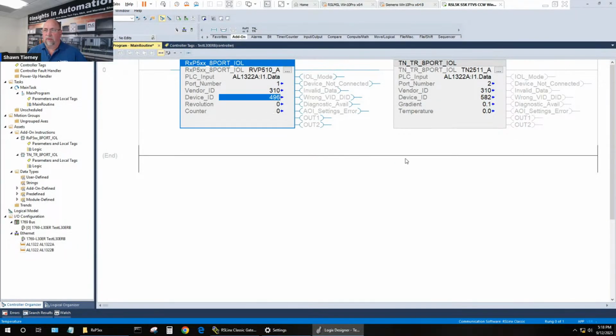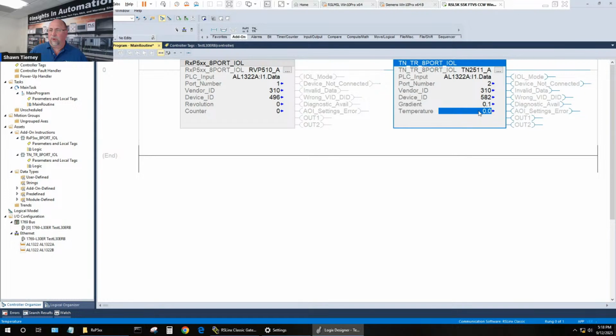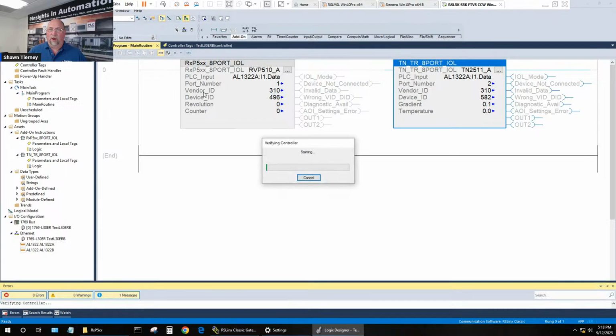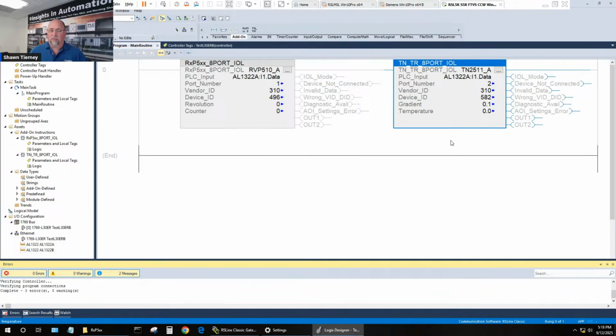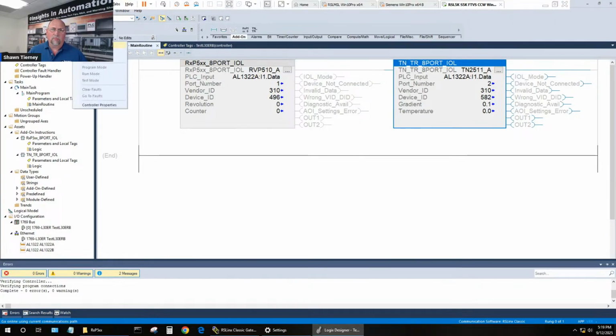And then I'm going to leave that all blank. All right. So if we've done this correctly, this should massage that data and give us a counter, like how many pulses per rev. I think this is defaulted to 1024. And then the temperature, and for whatever reason, even though the unit's set for Fahrenheit, this block is shown in Celsius. I did not have time to figure out why. I did look through the block to see if there's any way I could toggle it in the block itself. There wasn't. And so let's go ahead and download this bad boy and see if we got it to work.